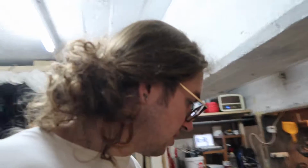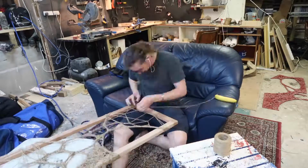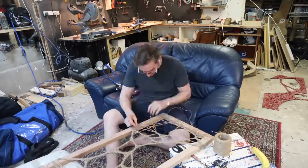All the lines are in the right place, so I can build up the surface, get rid of all the mess that I just created, tuck it all in, and then I can start doing the nice, interesting, fiddly little intricate bits, which I'm excited for. So about two more hours today, and then I think I'll come back tomorrow and continue on this surface, unless I'm really not in the mood to continue with it. But having a good time with it so far, so I'm going to crack on.